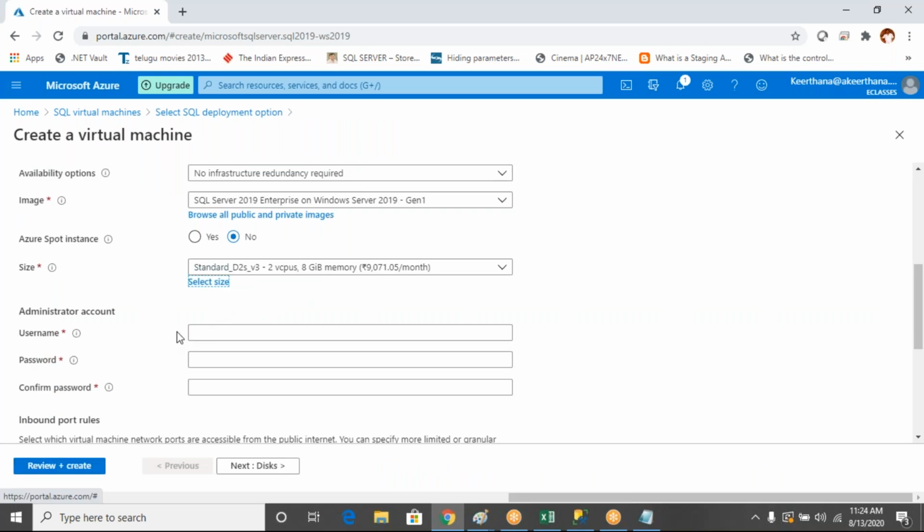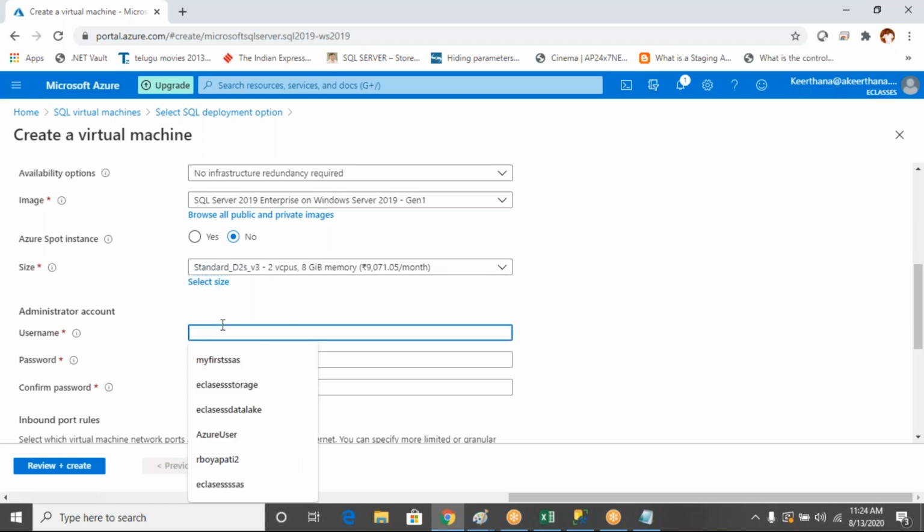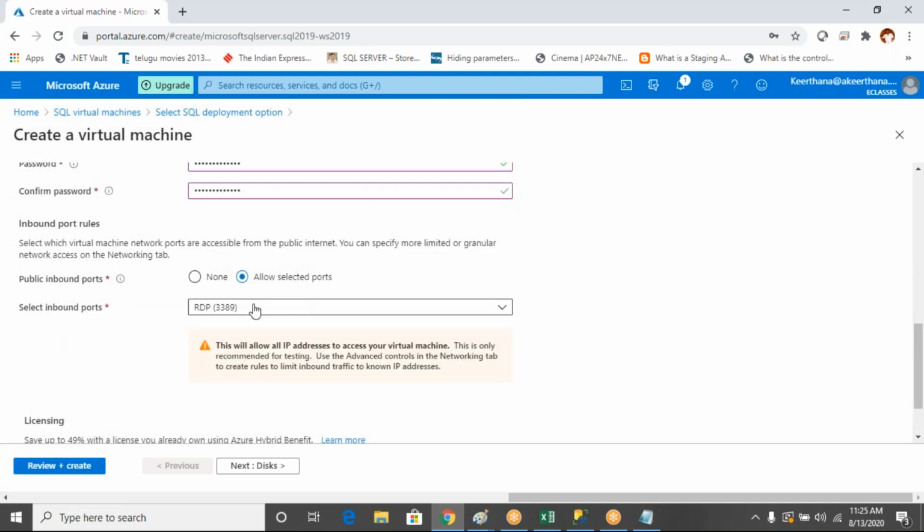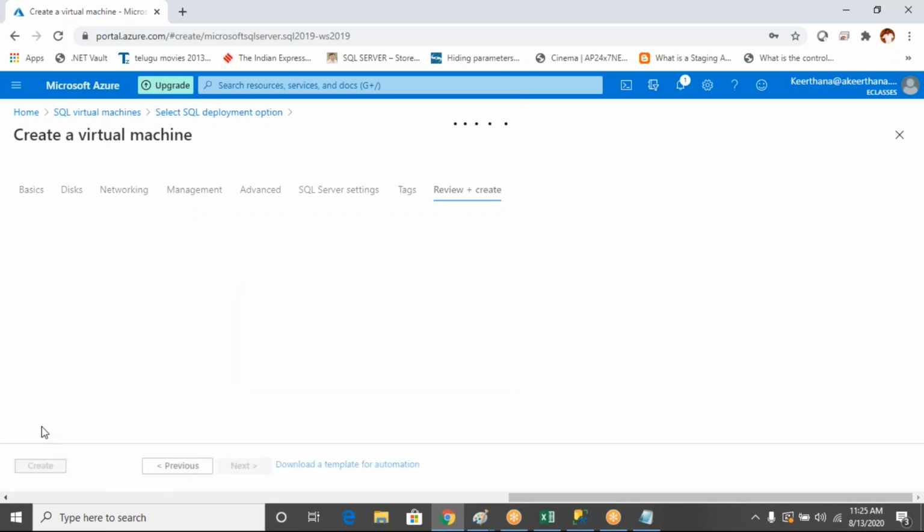Here it is 8 GB memory, 2 core processors, RAM is 8 GB. And you need to specify the username and password to connect to this SQL Server virtual machine. This is the password. Okay, and for how you want to connect, I'm going to use remote desktop connection. Review and create.